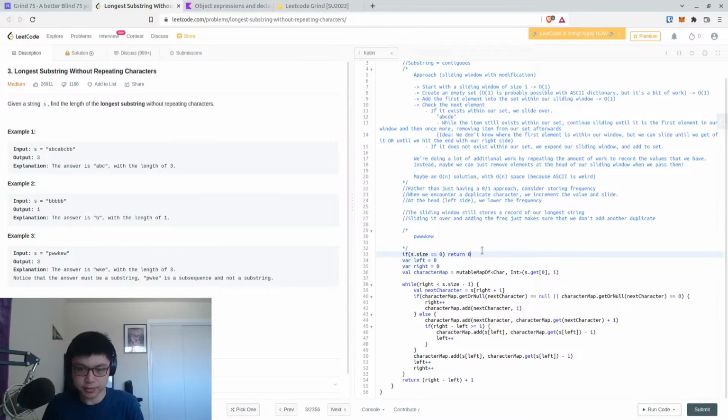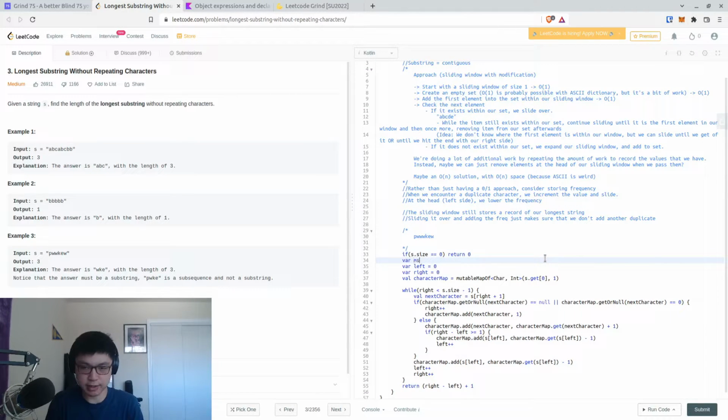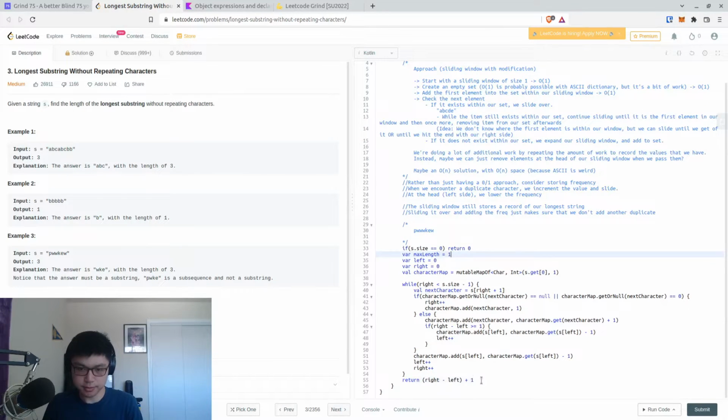Then we need to store the max size, if we're going to be shrinking our array.